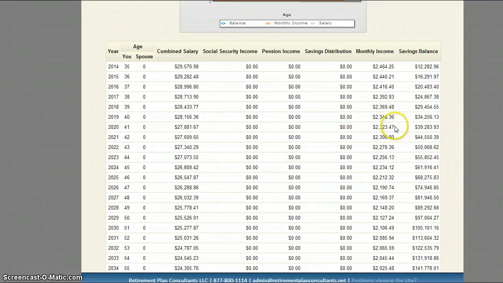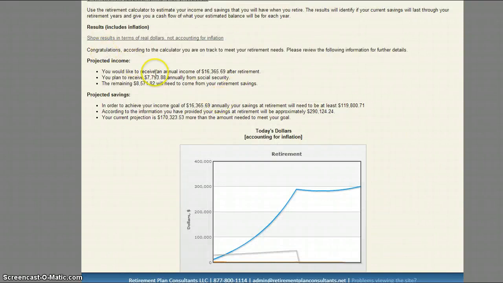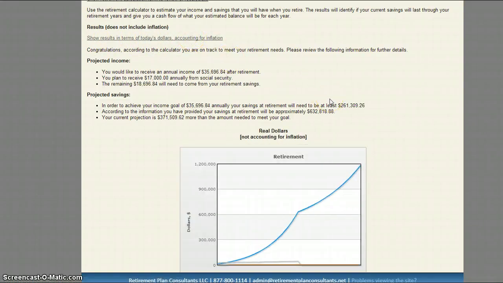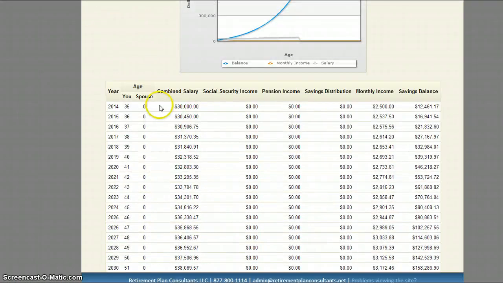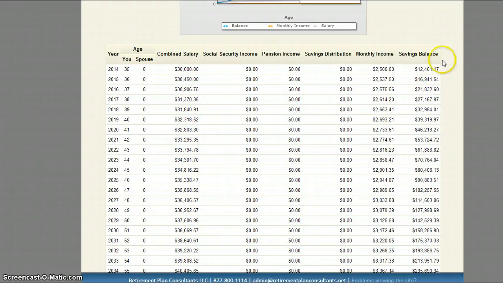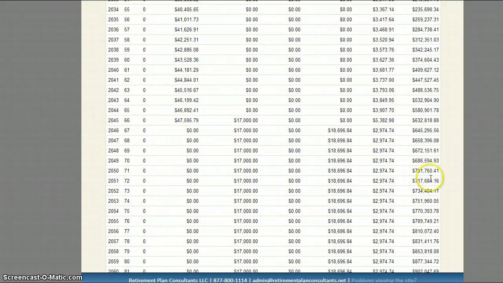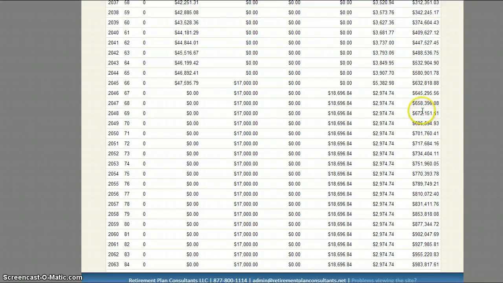And if that's confusing to you, if you want to just use straight dollar amounts, not accounting for inflation, you can just go ahead and click on this right here, show results in terms of real dollars, not accounting for inflation. And that's going to change the graph a little bit here. But then you can see here's your salary, and it's going up 1.5% per year. And all the way to the right-hand side, the savings balance, that's your 401k account growing. And then when you retire, you start to draw on it. But it still grows because the amount that you're drawing out of it is made up for and then some by that 5% rate of return that we expect in retirement on this amount of money. And that's because we have Social Security kicking in as well at that time.